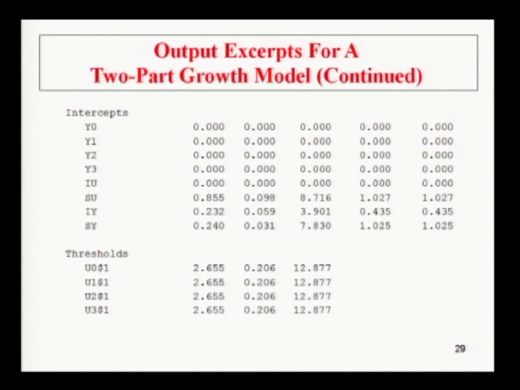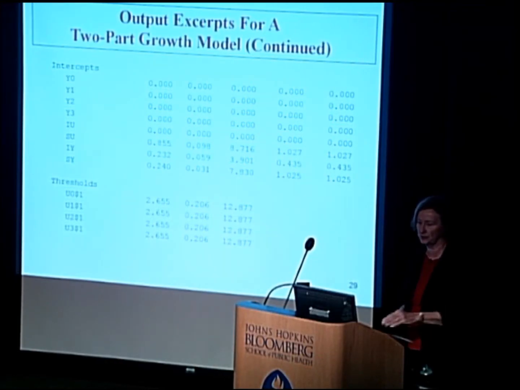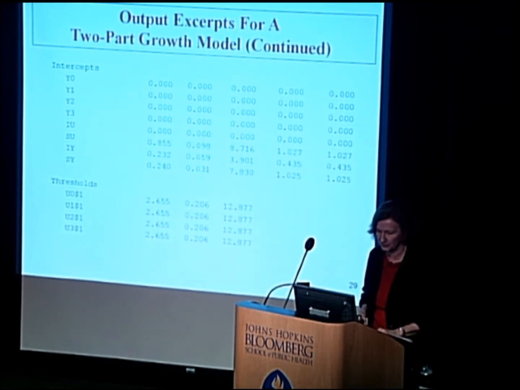So just to remind ourselves that we do use different parameterizations for the continuous versus the binary part. In this case with binary, had we instead let IU be free and fixed these thresholds to 0, the value 2.655 would show up where IU is. So they're just different parameterizations. They don't change the results. And as I said yesterday, we do that for categorical and multiple indicator models because it puts less restrictions. Instead of fixing all the thresholds of an ordinal variable to 0, we can instead hold each threshold equal over time. And that's a less restrictive model.